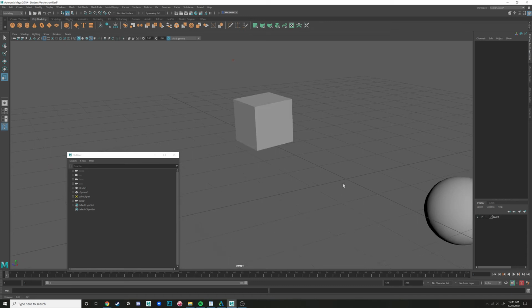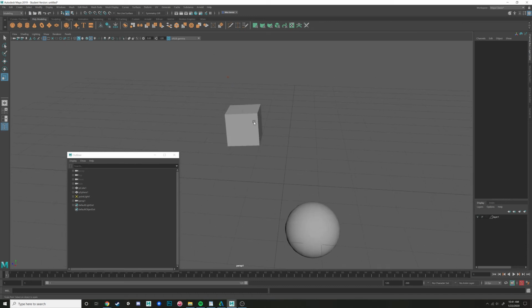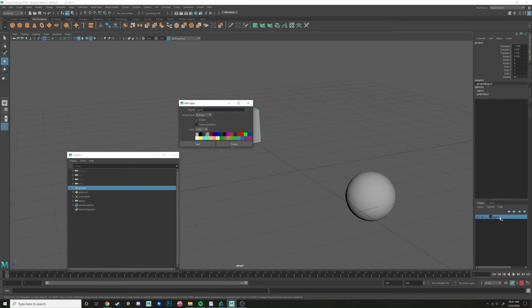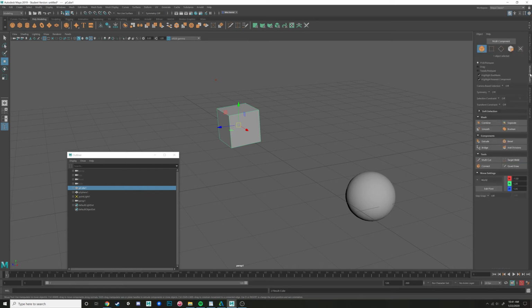It's pretty useful for, like I said, cluttered scenes, things that you want to clean up. You can always double click this and then rename it. So this is cube layer, that way I know for future me that this is the cube layer. It just has the cube in here. And that's pretty much what the display layer is for. We're going to go more into the modeling toolkit later, but for now we're going to skip that.